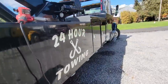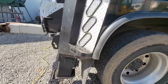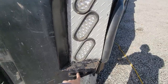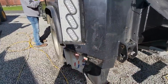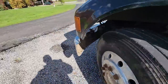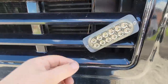It's coming off okay. If you notice, there's lots and lots of lights that were on the pylon here. They're missing. There's a bunch of strobes back here that they've taken off. You see the hole here and here. So I'm gonna see if I can locate that same light, whatever it was, and see if I can replace them so they're all the same, just like they were, and I don't have to put any more holes in the body. I'm assuming here, like the front ones on the grill, but I don't know. Let's take a look here. Maybe. Who makes these? Maybe I'll take one off and see.